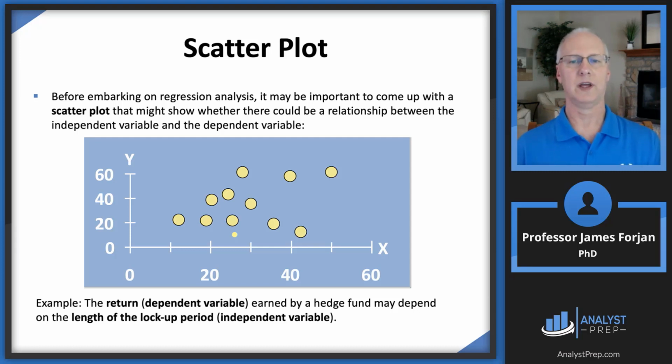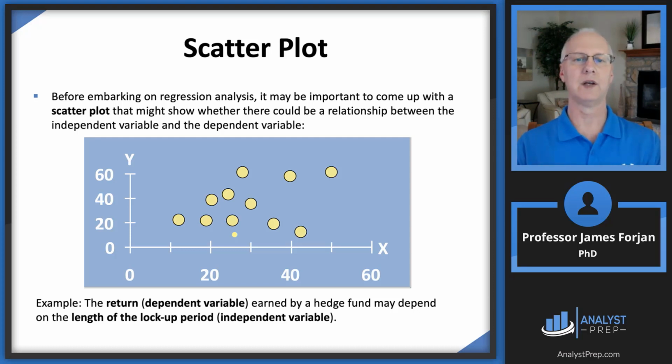And just by looking at this, what is that? 2, 4, 6, 8, 10, what is that? 10 or 12 observation points. That's not a ton. We might need 100 or 1,000 to be able to make this work. What are we kind of looking at here? If you eliminate those two at the bottom right, and you can't do that, of course, that's called data mining. But if you eliminate those two on the bottom right, you kind of see like an upward slope there. It's probably going to be upward slope even with those two variables down there.